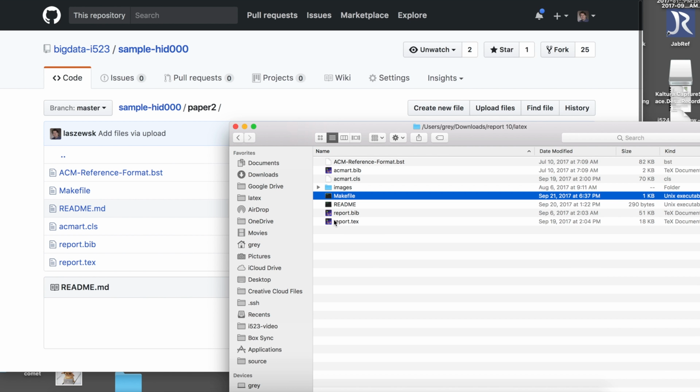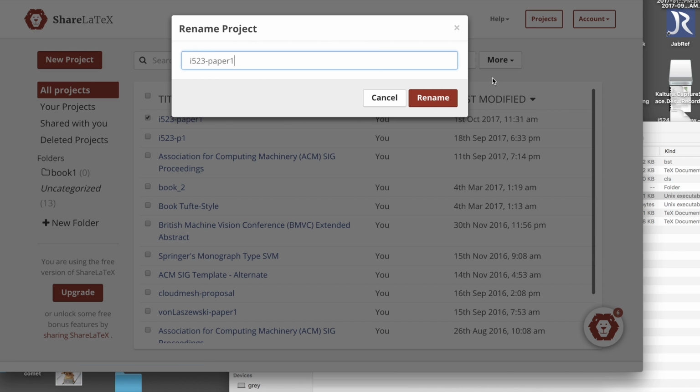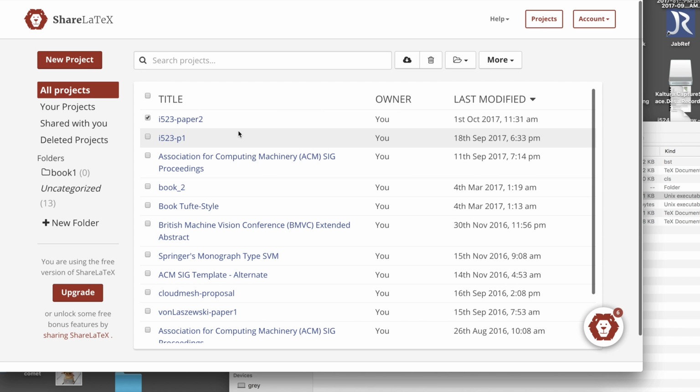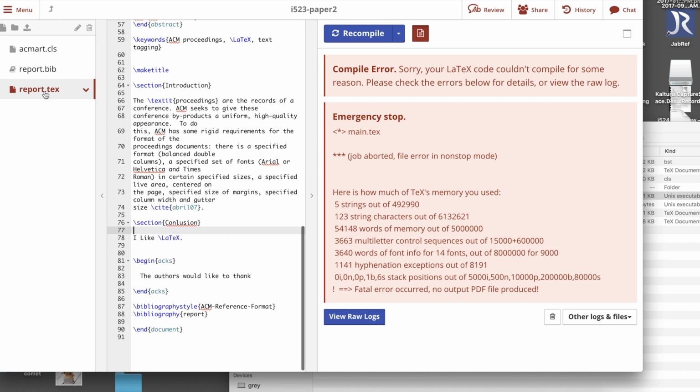What I now need to do is go back to ShareLatex. Maybe what we want to do is rename this here to paper 2, just to be consistent. Now I go in here. In here I see now the file.